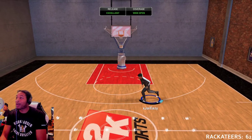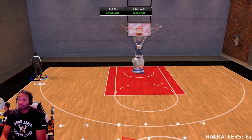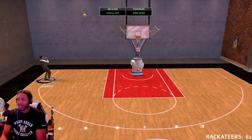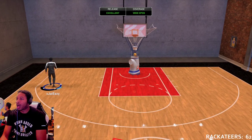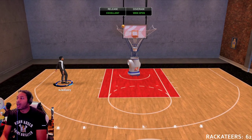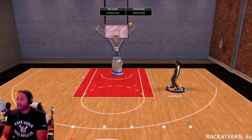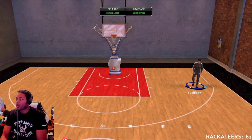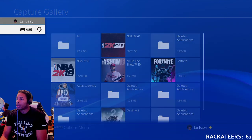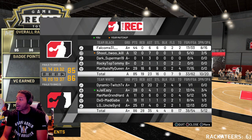Somebody got to sacrifice that 99. But if you're a role player or a player that feels like you got to have the ball all the time, it may not work. The person you're playing with — I'm pretty sure they appreciate it. Anyway, that's all I got for y'all today. I just want to show y'all this jump shot. This is the jump shot I've been using. I'm gonna make a new jump shot and I'll be using it all week. If it's a good jump shot I'll release it; if it's not a good shot I'm not gonna release it — I don't put out false information. I ain't gonna come out here and shoot five for 19 with a shot and put it out there.